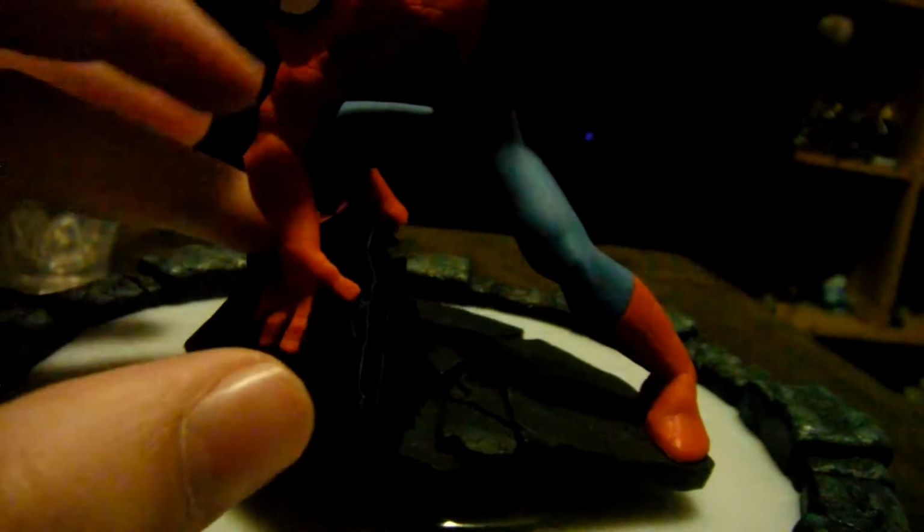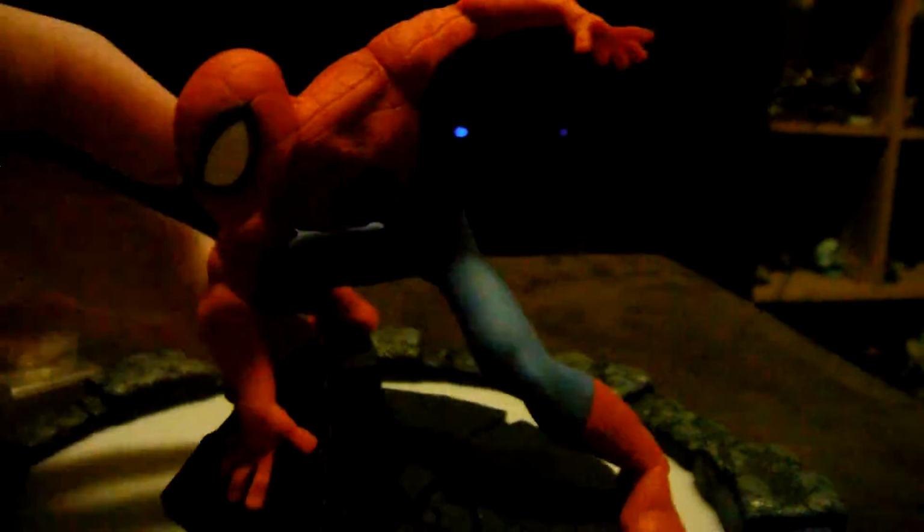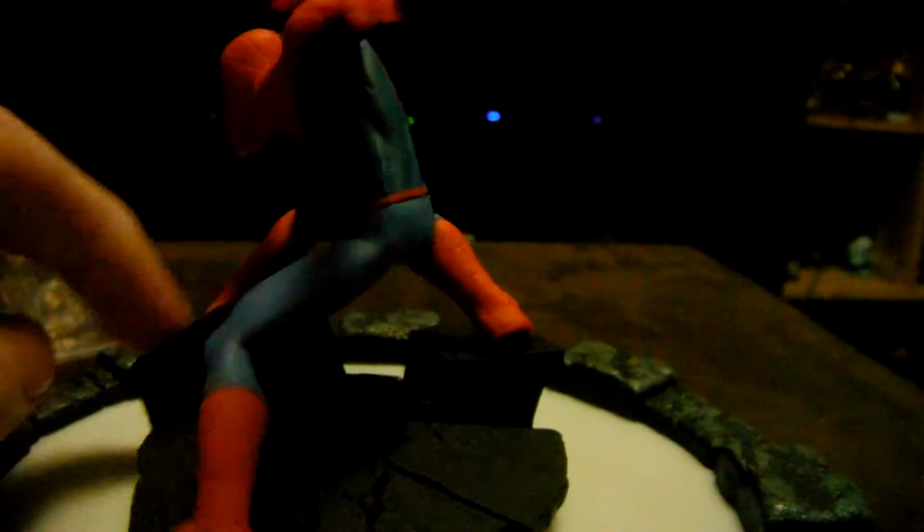I love his pose that they did him in. I love this. They did so much sculpt work, so much design. They did a very good job on him. Especially on the ground. There's two parts coming out of the ground. One part has his foot on it. And the other one has his hand on it. Like he's about to launch a web up with his other one and go swinging. I really like this character. And I even like the stare that he has.